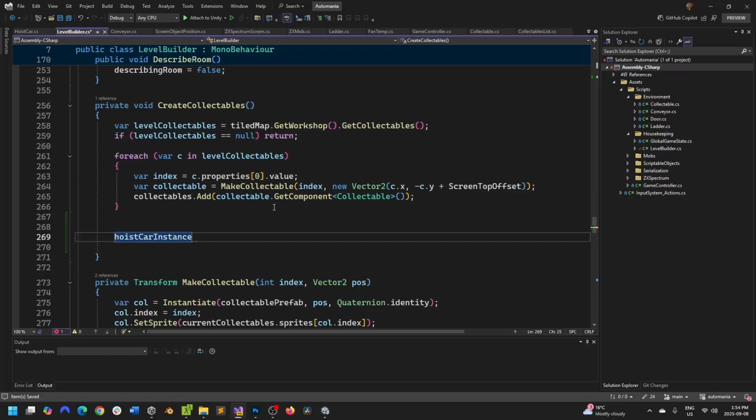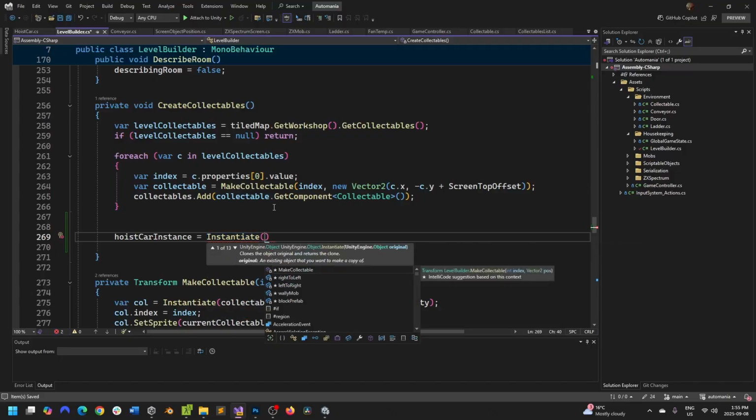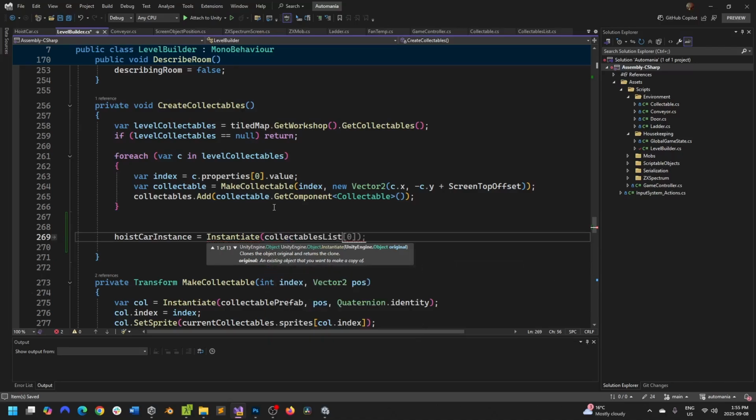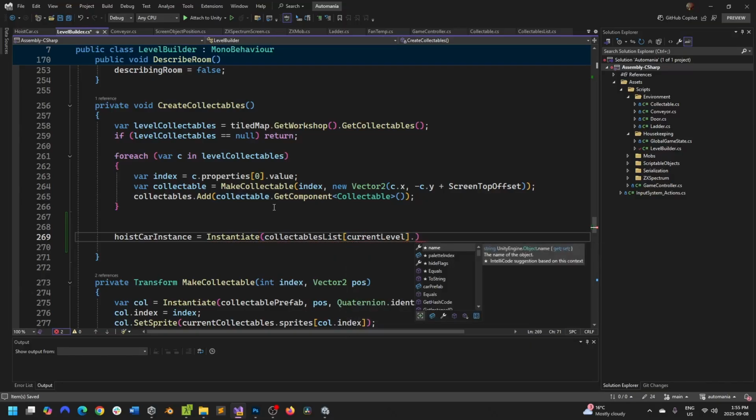So we'll say hoist car instance equals new, and then it's gonna be instantiate collectibles list, and then it's current level car prefab.